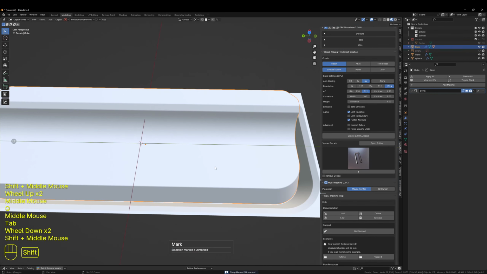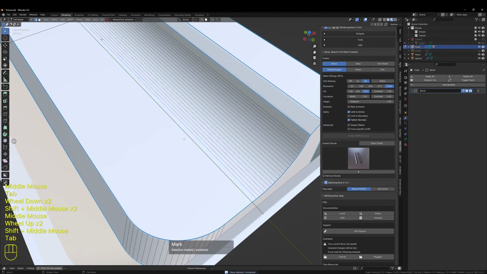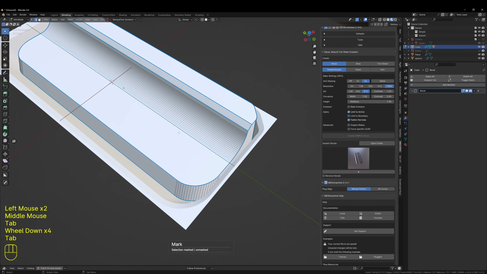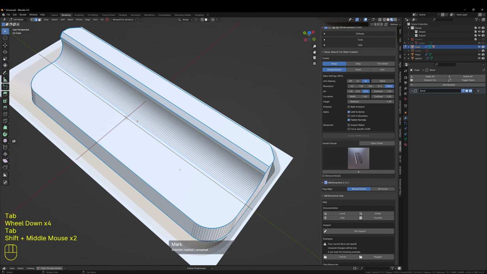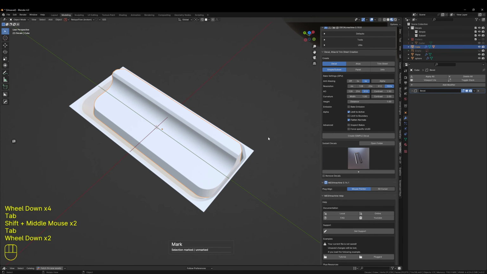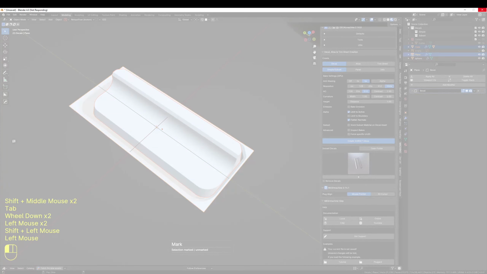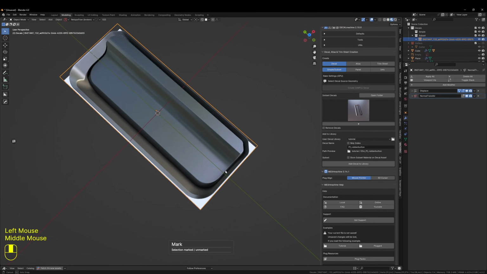I think everything else is sharpened up. Did I just sharpen the wrong one? No. Yeah, everything else is sharp. Yeah, this is what happens when you don't sharpen stuff. Then you have to rebake everything. And we are done.